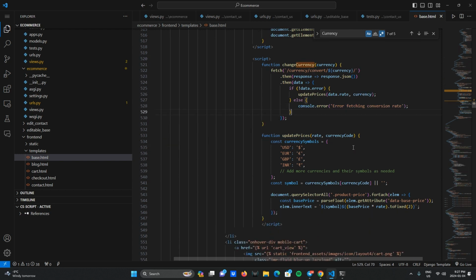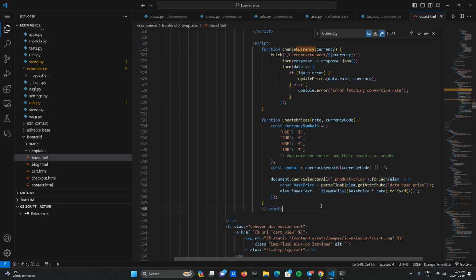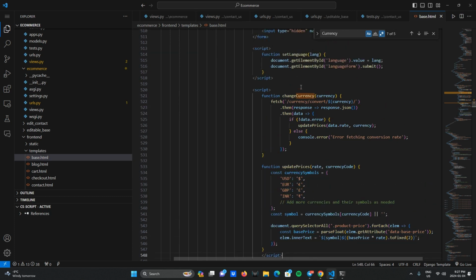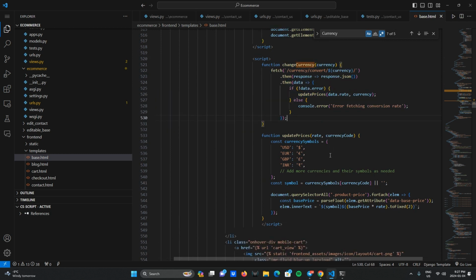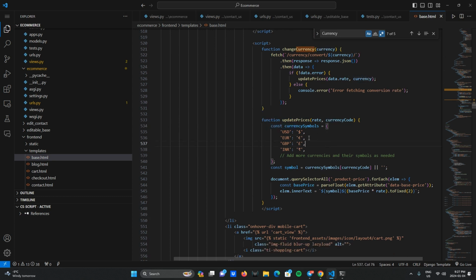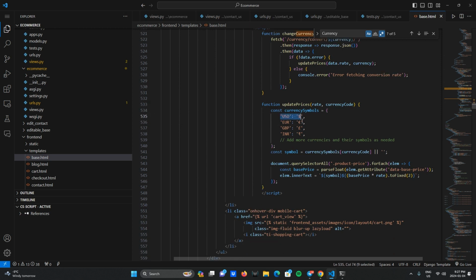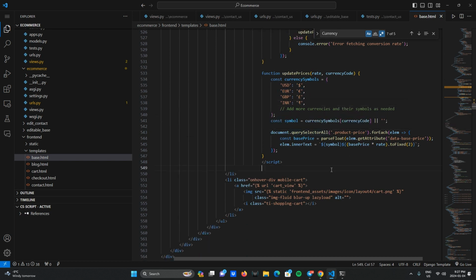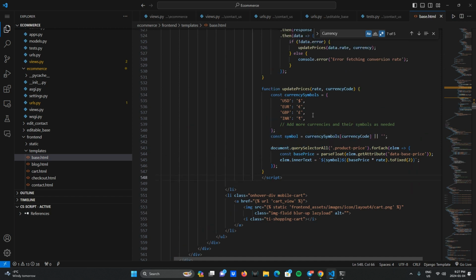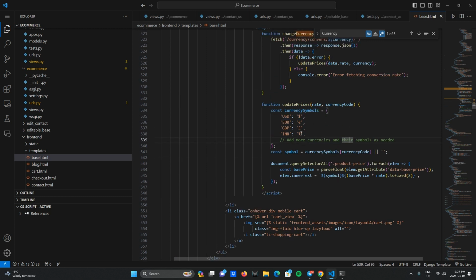Okay, and now I have to explain the second JS file, which we use in this change currency file. We simply have two arguments here. We define this function, we have two arguments here, and we create a variable. The variable is a dictionary with keys and values here: USD with its symbol, euro with its symbol, and so on, and then we have the symbol variable, and we simply use this dictionary to figure it out. For example, if the currency was euro, the symbol needs to be like this, right?